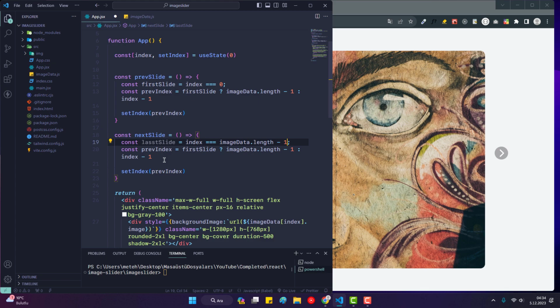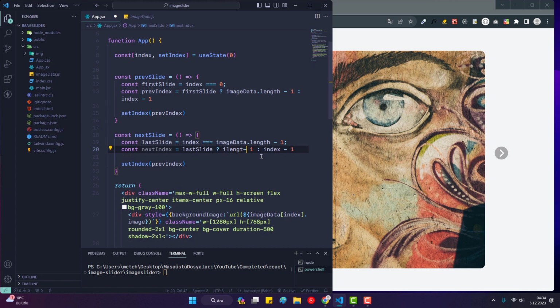Then I create a variable called nextIndex. If lastSlide is true, and then if we click the right icon again, the zero index will be selected. If it's not true, index + 1. And setIndex(nextIndex). Okay, now let's test it.